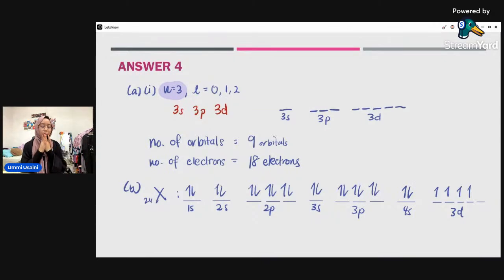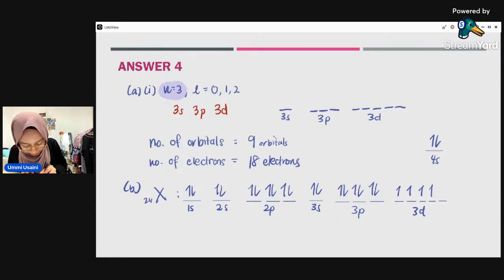Position of 3D and 4S. Oh, okay, actually no problem. Alright, let me just swap the positions because we discussed earlier that once 3D is filled, 4S moves up. Okay, either way is fine. Even if you leave it this way, there's no problem either. Okay, wait, let me rearrange so that 3D goes in front and 4S goes behind.